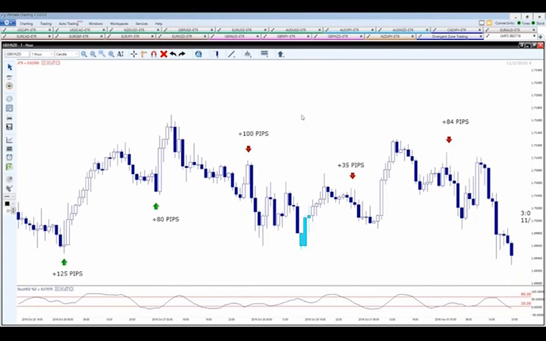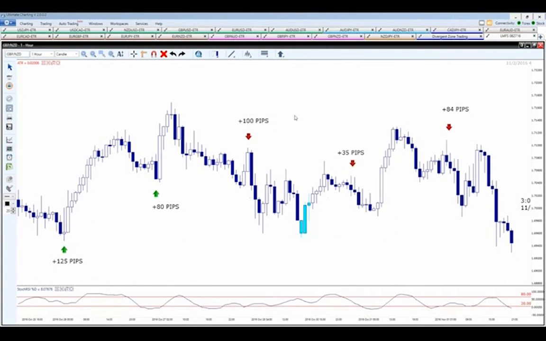Now, between 2 a.m. and 5 a.m., we're looking for that directional movement. So I've come in here, and right here is 3 a.m. on October 26th, directional movement. In fact, it moved up 125 pips during that time. Here's the next 3 a.m. candle right here. This one moved 80 pips of directional movement. The 3 a.m. candle on October 28th had directional movement of 100 pips down.